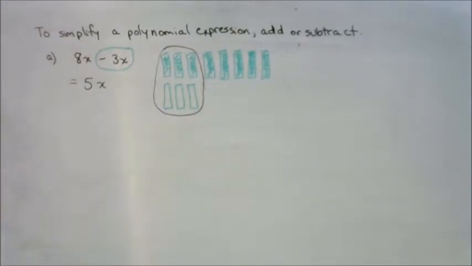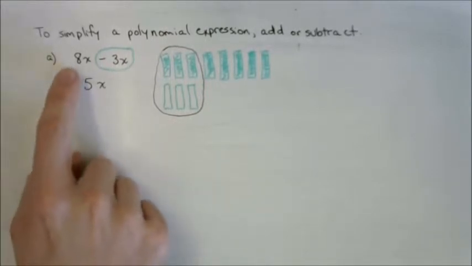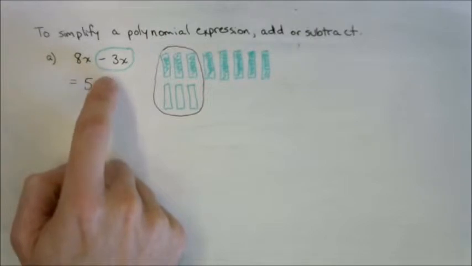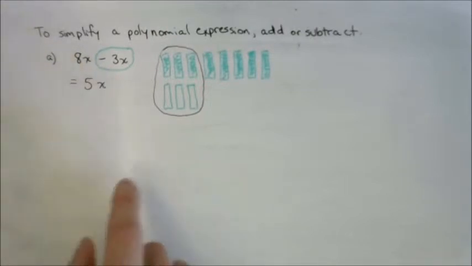Five x tiles. Isn't this what we did with dividing before? Like we just divide them? Nope, you're talking about exponent laws. Don't mix up the two. Right now we're just talking about the coefficients getting subtracted. We're finding the difference in how many x tiles we have using this strategy here.